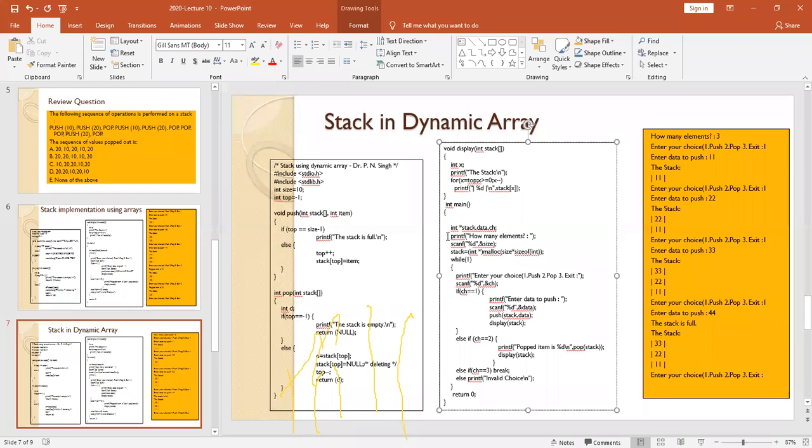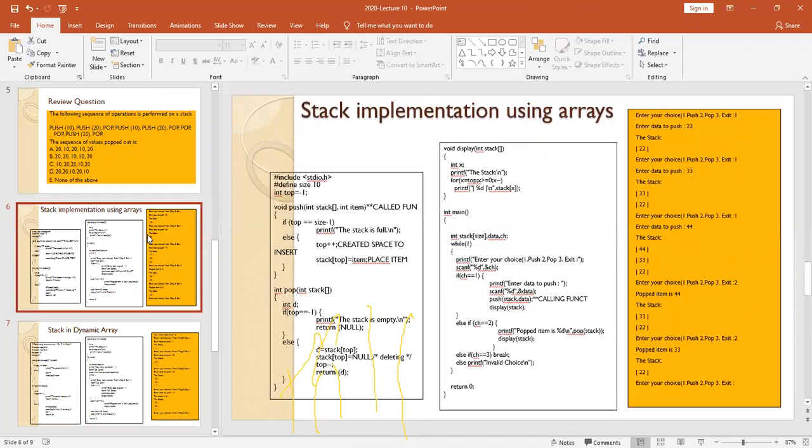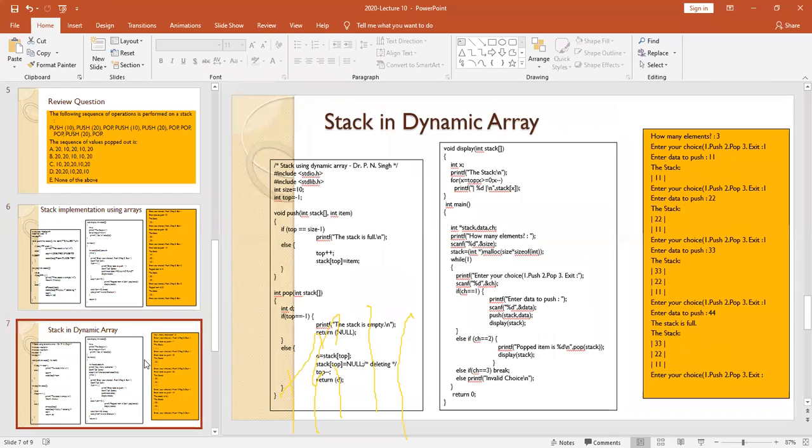So in main, first you see, in the previous program we had given #define SIZE 10. Okay. So for now, you have not taken any size, so you are giving it as int size. Keep in your mind, it is int size only. You are not given any size of the stack. So for that, I am taking int star of stack, which means it is a pointer.